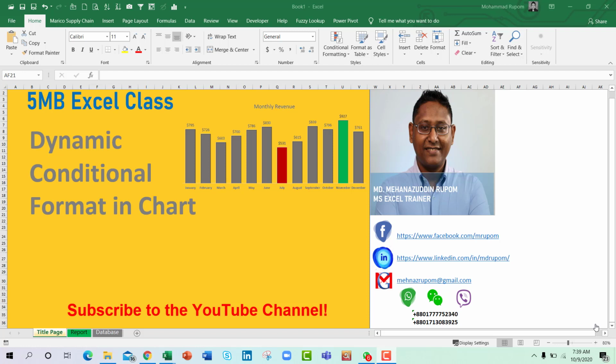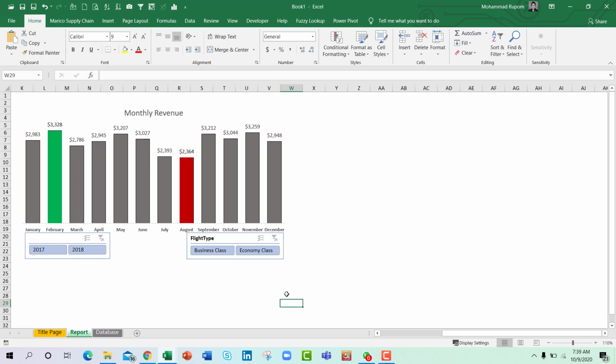However, you will find it very interesting. So in my Excel classes, I came across such a question: whether we can actually set conditional format to the Excel charts.